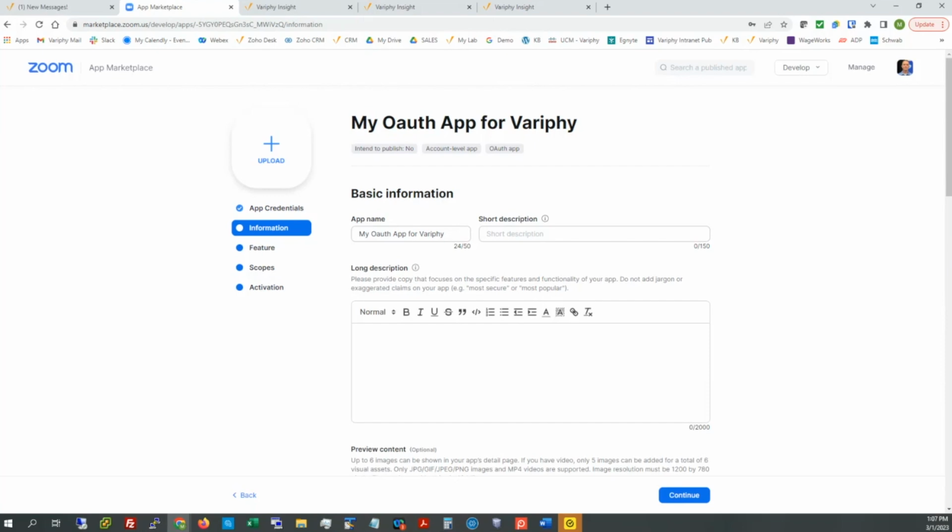So let me go ahead and just grab those examples off the KB. Excuse me. Here we are. The short description is going to be an app required for integration with Variphy Analytics. The long description will be short and sweet, but definitely no fat on this meat. This app is dedicated to Variphy Analytics for the purpose of securely integrating with various Zoom APIs to provide collaboration analytics. No exaggerations there. Pretty short and sweet, as I made mention.